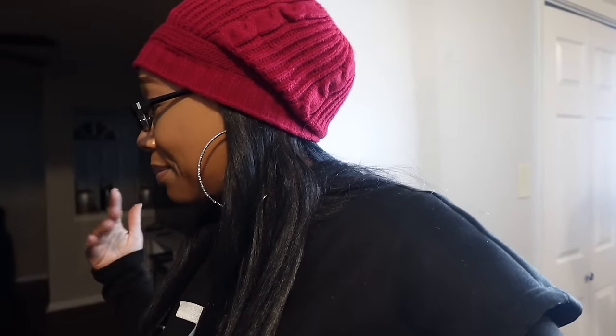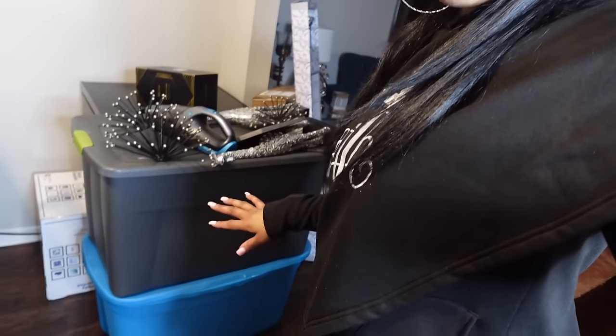But yeah, everything is coming along. I just got to find places to put a lot of my stuff. These two bins right here is all my Christmas decor and stuff that goes on my Christmas tree and all this type of stuff. But other than that, y'all, I will be back to see y'all putting up my Christmas tree. Okay, so I'm gonna try to get some of this other stuff put up and try to find somewhere to put it right quick so I can get done. And I'll just see y'all back on tomorrow.